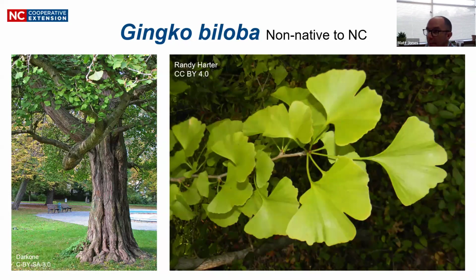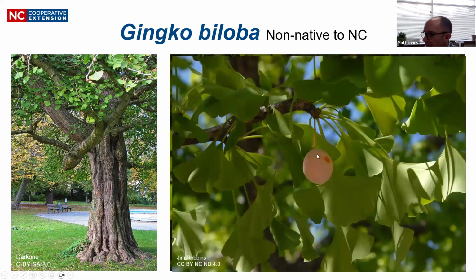There are not any wild populations left. It's only known in cultivation, but it is very widely cultivated. And the name biloba, the specific epithet, has this dichotomously branching veins in the leaves. And then they produce a solitary seed that also has a fleshy surrounding coat. Again, not considered a true fruit because it doesn't come from the ovary of a flower, but similar selective pressures for that.